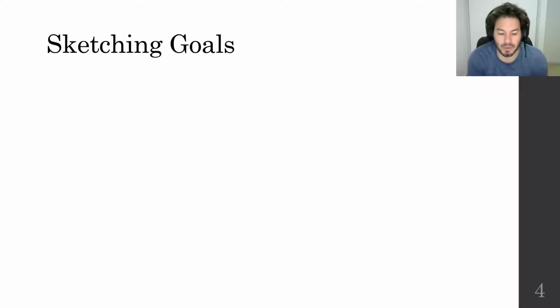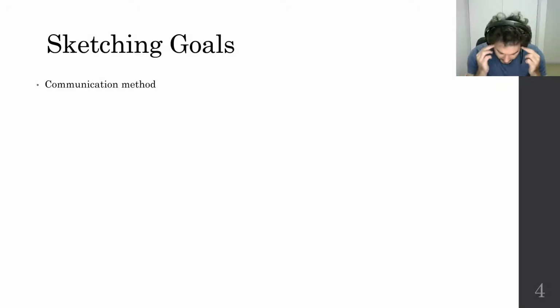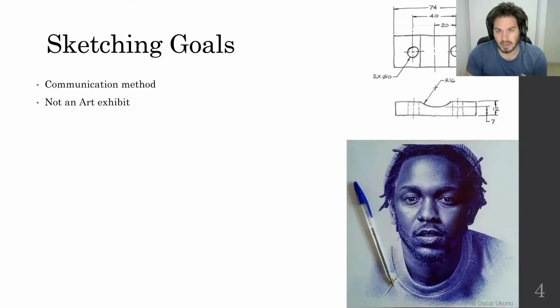Alright, so if we're going to learn to do a bunch of this sketching, what we want to be thinking through is, what are our overall goals? What are we trying to achieve by doing this thing? Predominantly we need to remember that this is a communication method. Our job is to take an idea that we have in our head and put it in the head of whoever our audience is. If we're capable of doing that, then we're doing well. If we're not capable of doing that, then we're not. And this is going to become quite important about where we do need detail and where we don't need detail or accuracy or whatever. Very important, we're not making art, okay?